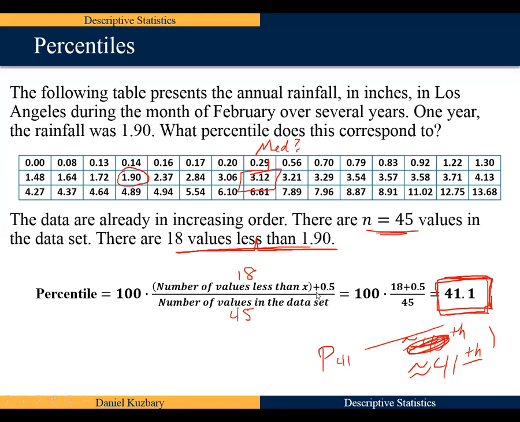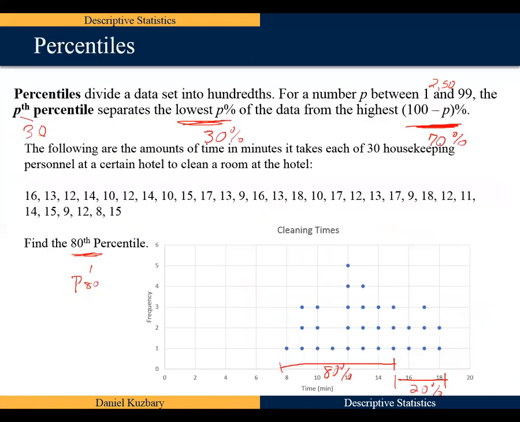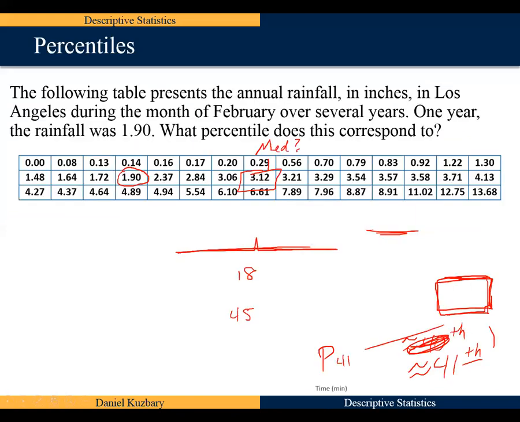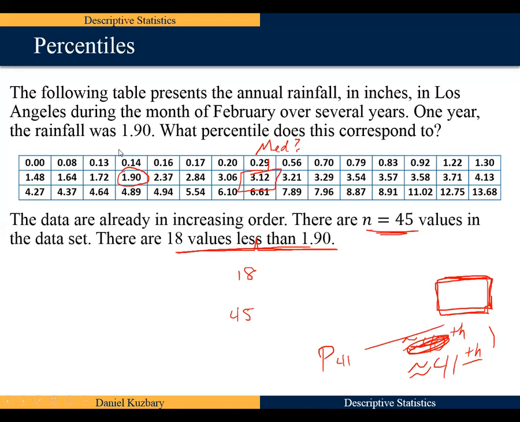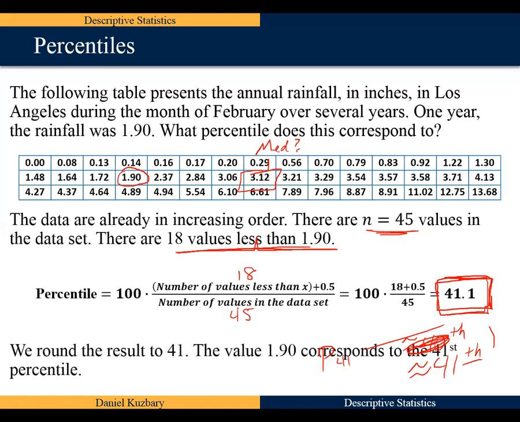But that's how you do it. So there's two questions that we just did. The first question was, what's the 80th percentile? So I don't know what the number is. It's one of these numbers. The other question is, which percentile is this number in the data set? And we'd say it's the 41st percentile. Okay, so percentiles are messy, but you use the exact same process to find any percentile in any data set. So once you practice with a few, hopefully this will get a little more comfortable.